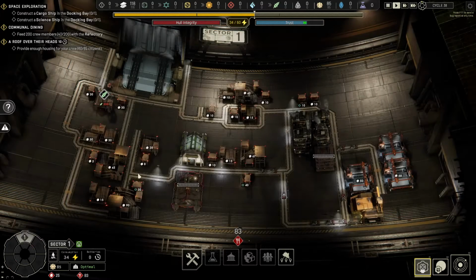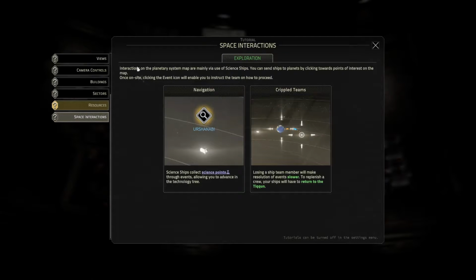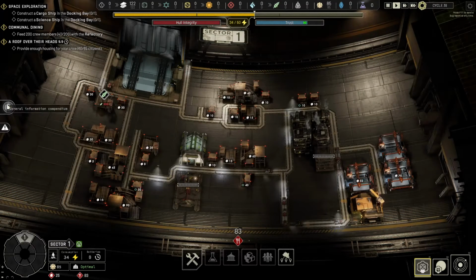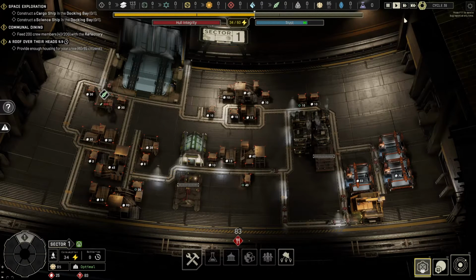Hang on. Where's my tutorial gone? Resources, we know that, space interaction. Interactions on the planetary system map are mainly via your science ship. You can send ships to planets by clicking towards points of interest on the map. Once on site, clicking the event icon will enable you to instruct the team on how to proceed. Science ship collects science points. Losing a ship team member will make resolution of events slower. To replenish, your ships have to return to the base. Okay, fair enough. So that is the General Information Compendium. I do like this. It's very easy to get to.